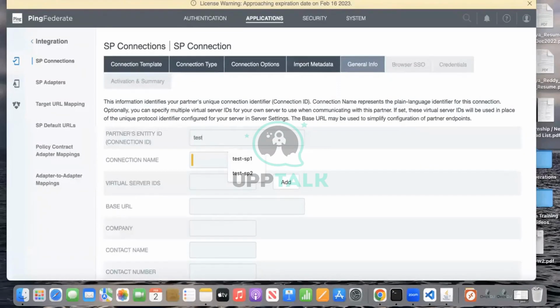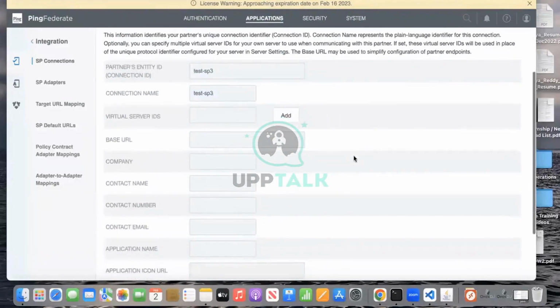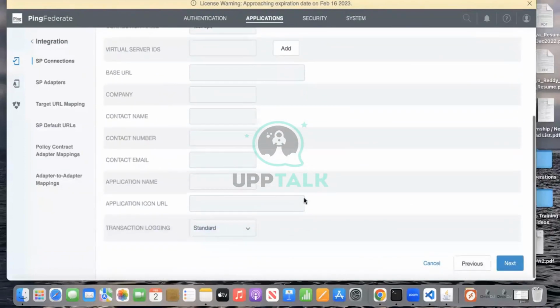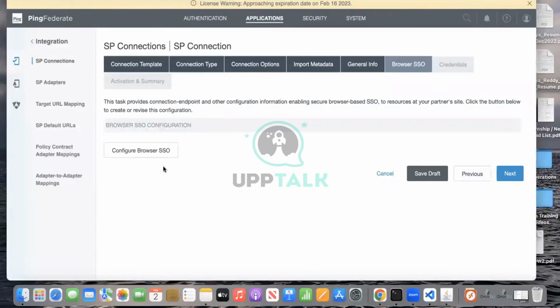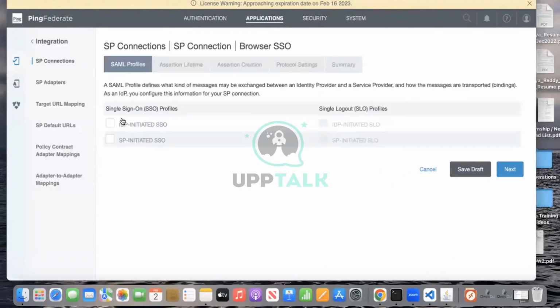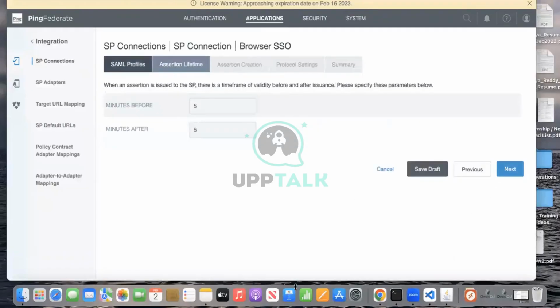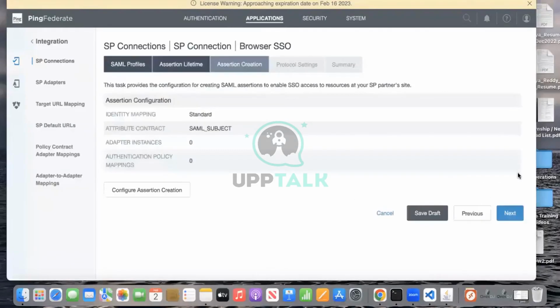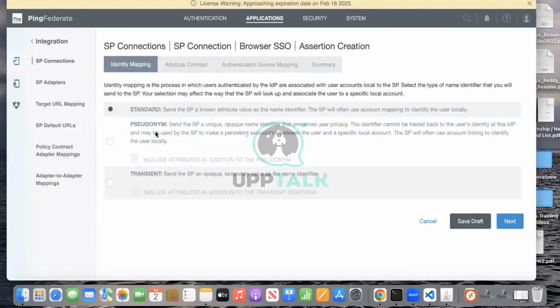Can you do the partner's entity ID? Cool. Great. Going good.